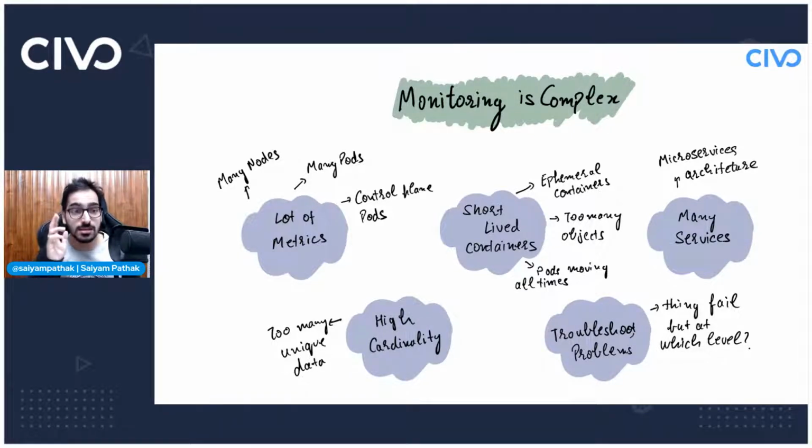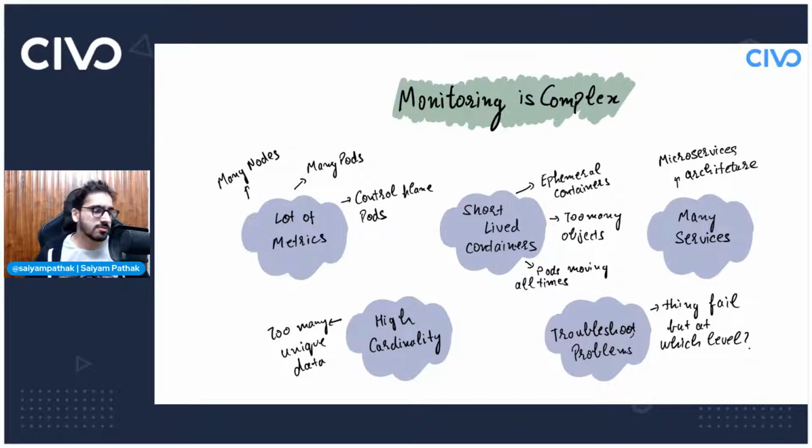So that is where the cardinality has to be taken care of very importantly. There are systems being developed in high performance languages like Rust. Even now the innovation is going on, because Kubernetes is meant to have that high cardinality. We need to have the TSDBs that can handle the high cardinality. Then troubleshooting: obviously things fail, but at which level? So you need to troubleshoot those problems, and for that, obviously, if you don't have any monitoring, you won't be able to go back and see what happened and how to fix those, so that next time it doesn't happen.